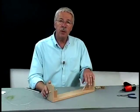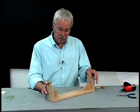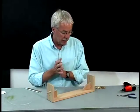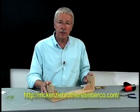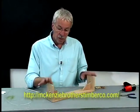Okay, recently when I was on a trip to Florida, I was impressed by the way that some of the fellows that I had met with were making buffalo grass, a tall grass for the layout. And they basically were using the Mackenzie Brothers tree twisting tool, which is a lot like this.